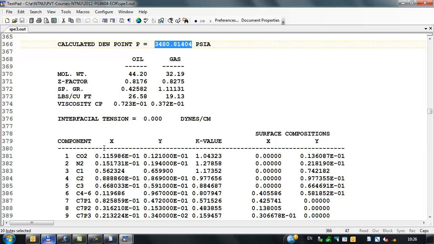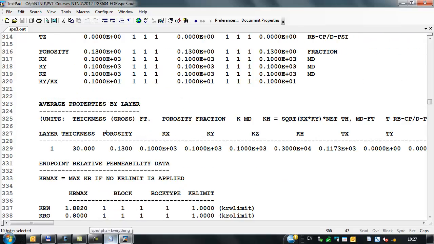Okay. So we've got enough stuff coming from the simulator to make sure that when we bring this into the EOS simulator phase comp, we should get the same saturation pressure, the same K values, the same densities of gas and oil, same viscosities at the saturation pressure. And if we don't, then we've done something wrong in taking the EOS and composition from one model to another. Okay? So let's take that.